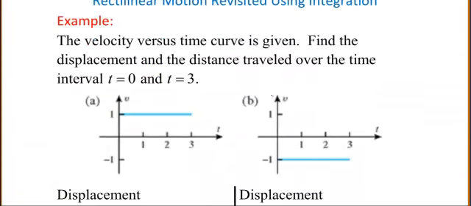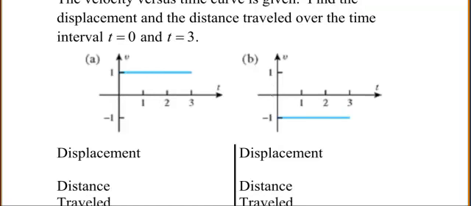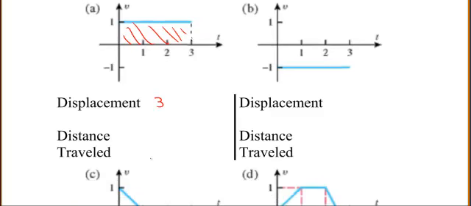All right, let's take a look at this. Suppose we have this velocity function. Find the displacement and the distance on the interval from t equals 0 to t equal to 3. In this case, the velocity is positive, so the distance and the displacement are going to be the same. So we would have 3 times 1, which is 3. Actually I should say that would be the displacement, and since it's positive, 3 would be the distance.